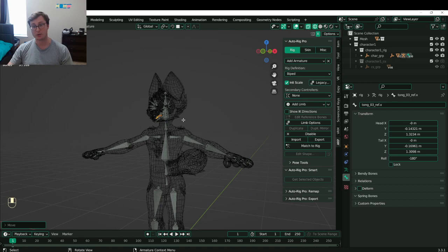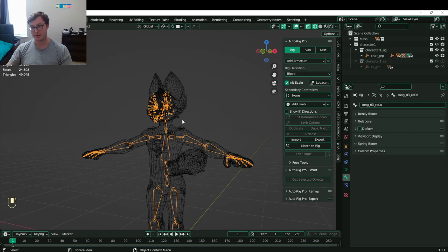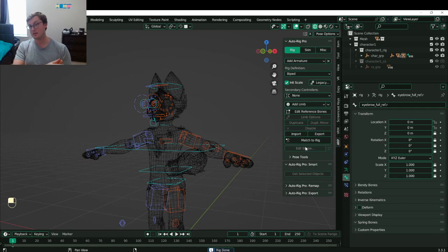All right. Now we are ready to do the first match to rig. Matching to rig is basically where Auto Rig Pro takes this skeleton we've created and creates a control rig. If you're familiar with Rigify, very similar, but one of the main advantages of Auto Rig Pro is that we can always go back and forth between the skeleton we are tweaking and this control rig. So you can always edit your rig at any time, and it maintains any additional bones you create for it, which is very handy. So we'll probably do that a few times, just to tweak things.